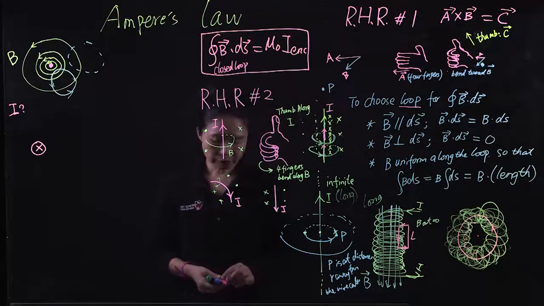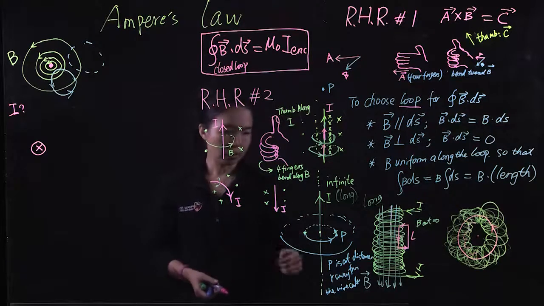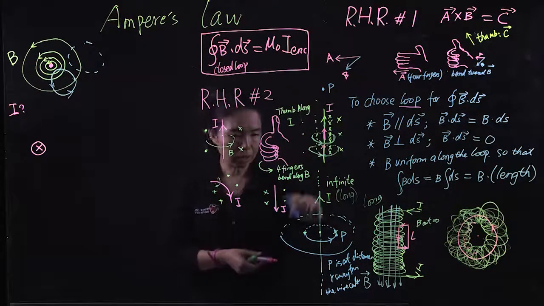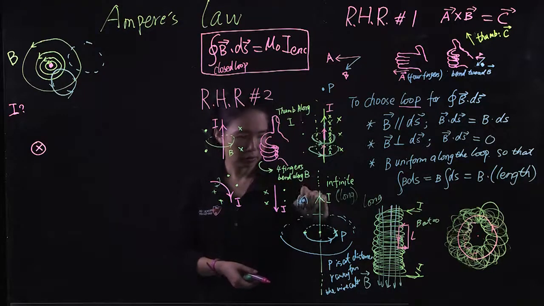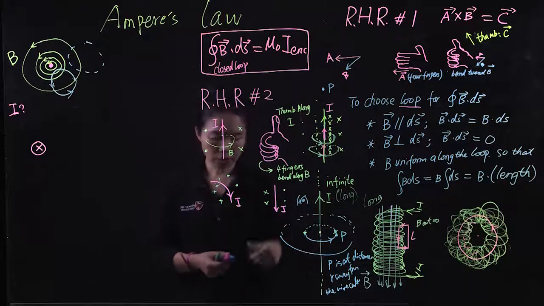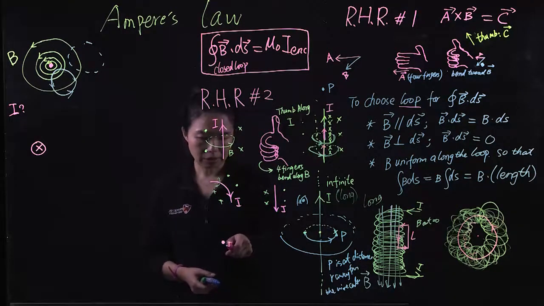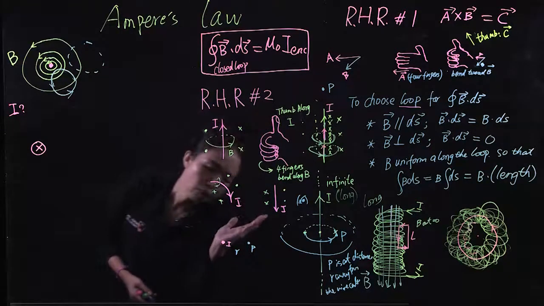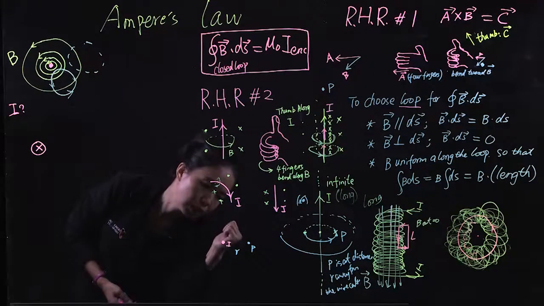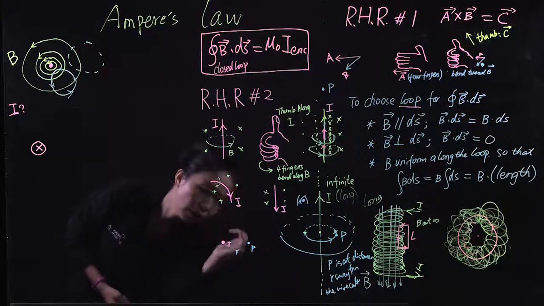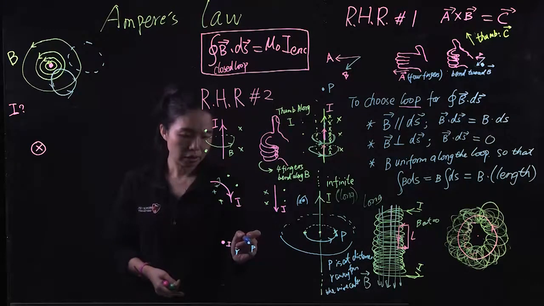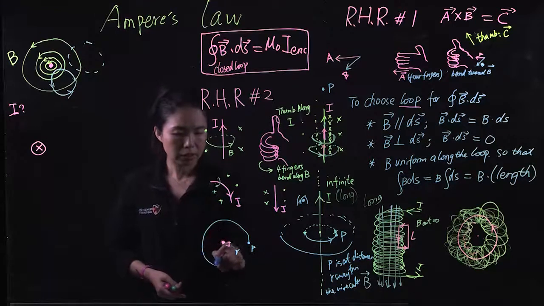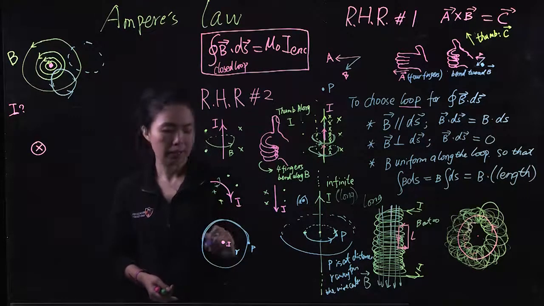Also, it is helpful if we look at this from the top view. Okay, if you are watching from the top, you're going to see the current coming toward you like that. That's your current coming toward you. And then the location P is here, which is at the distance R from the center of the wire. Using our right hand, we know, align your thumb with your current, and then your four fingers are bending along the direction of the B field. So the B field is going to form a counterclockwise loop like that. That's your B field.